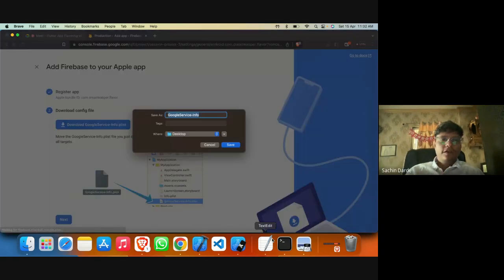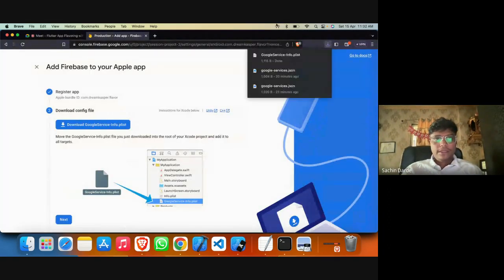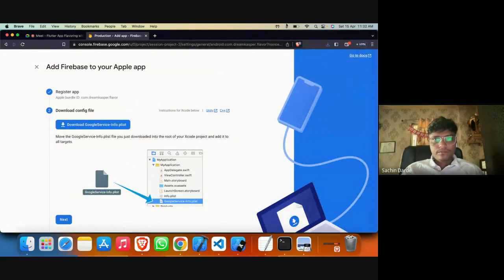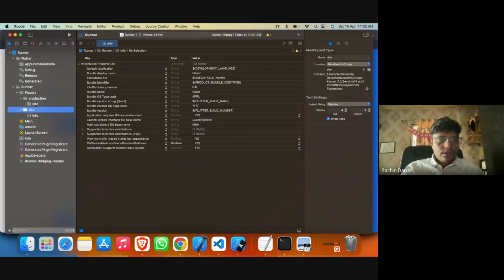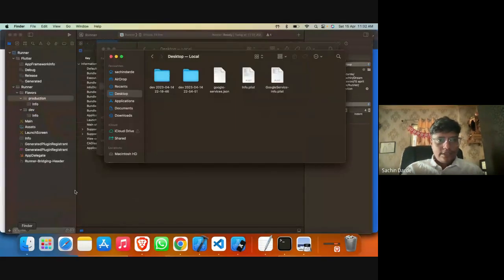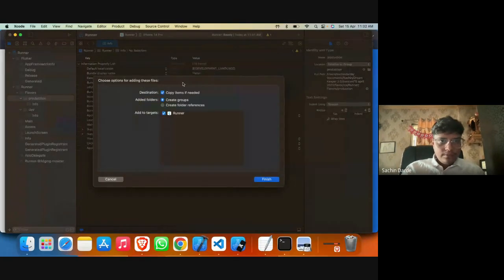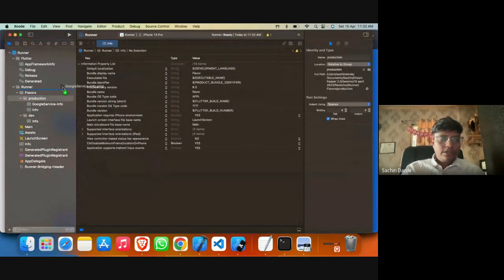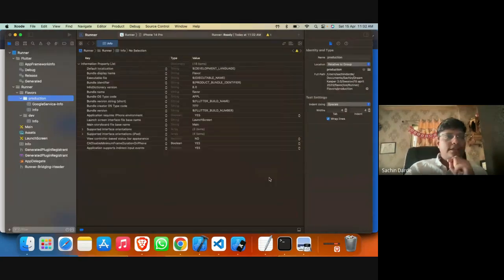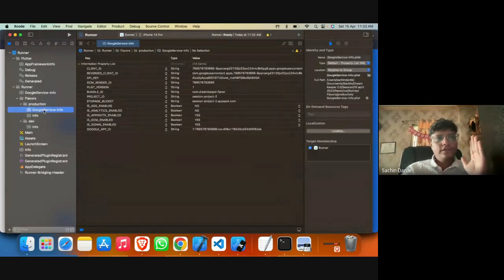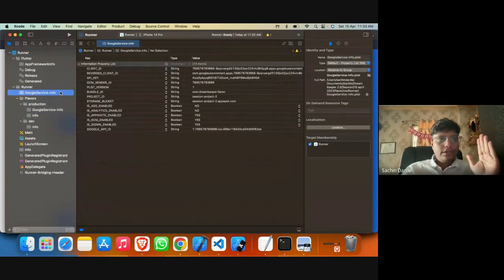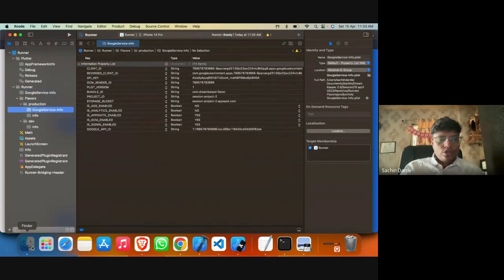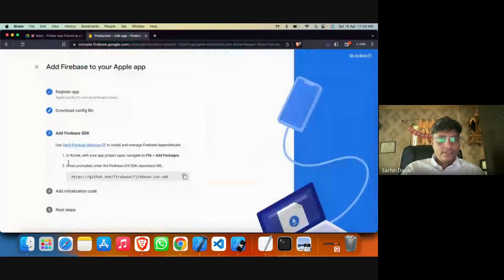So similarly, we download the file for the info plist. I hope I'm still audible. Okay. Then within the production, as it is a production file, I'll copy this plist file into here. Again, make sure that copy is checked. Also, we need to copy the production file on the runner. I'll explain it when we write the script for this. But just consider that when we are copying the production, we're copying it here as well as in the production folder itself.